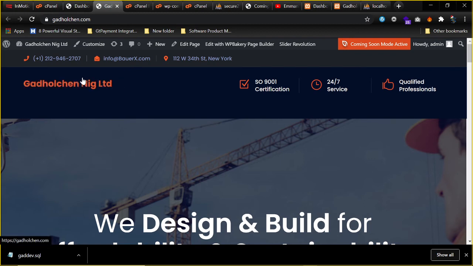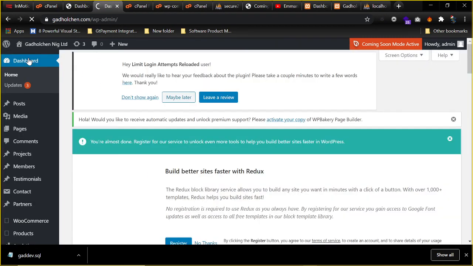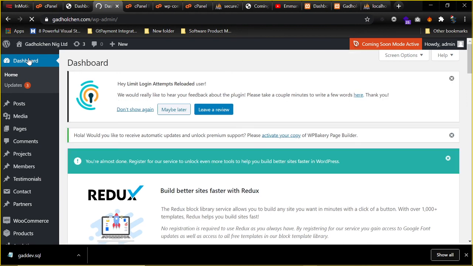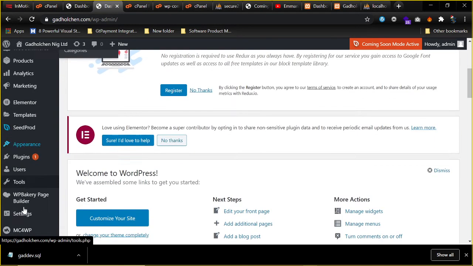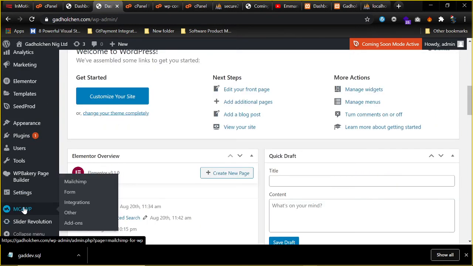So what you do concerning that is you go to the dashboard, then the paths of the uploaded files has changed. So you need to effect that change because the local host path is different from the live server path.